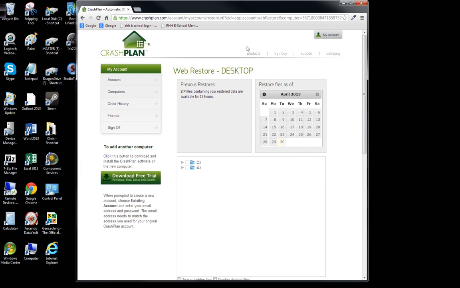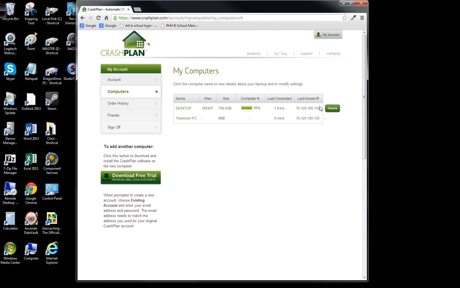Alright, so I bring up the restore tab, and it gives me the possibility of going to whatever date I want to choose. Once I restore a zip file, those zip files are available on their servers for 24 hours, but I forget how far back I can go. I don't know, I haven't ever tried to get back further, but if you were to mess up a file, you could do that. You can also go to different computers and see. Take a chance here. Ah, shoot, no, that's not my IP. It doesn't matter anyway.